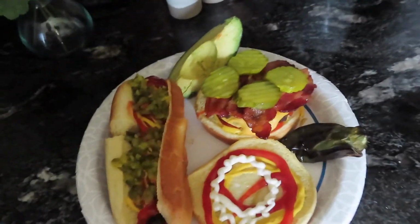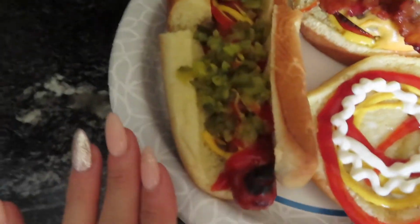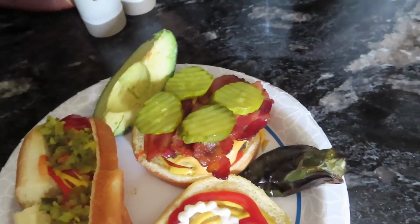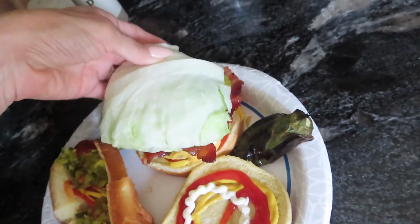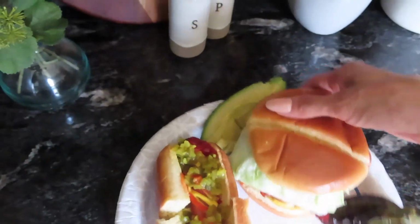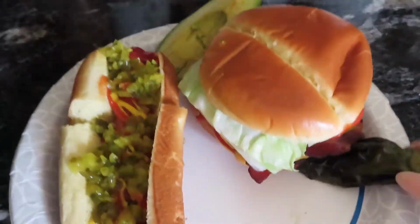Okay you guys, so this is my hamburger and my hot dog. I am just going to top off the hamburger with some lettuce. I love lettuce, so this is a big piece. And I am going to enjoy this with some avocado and a jalapeno.